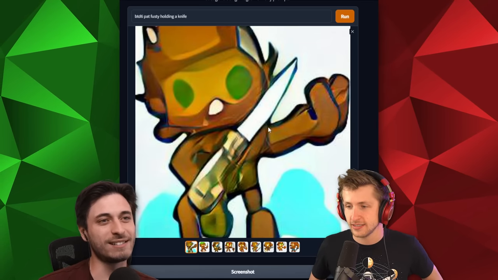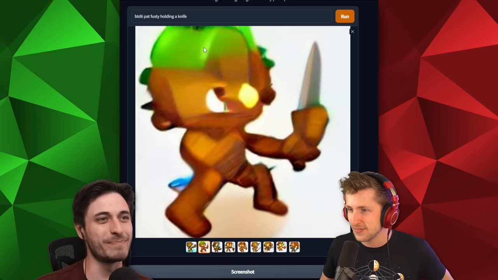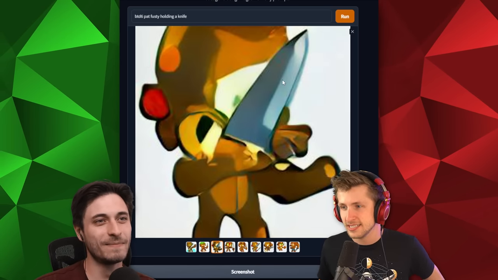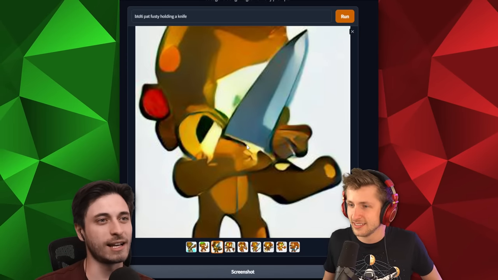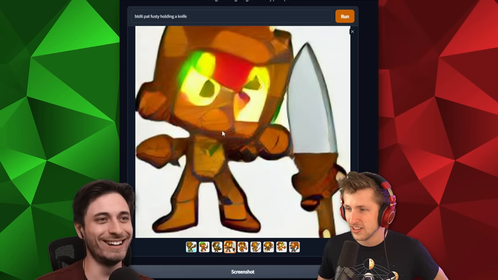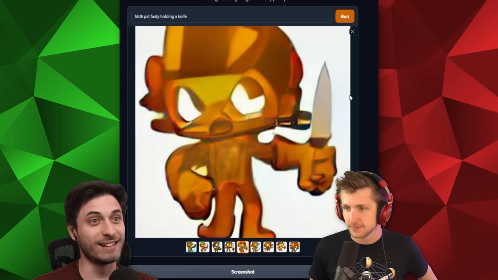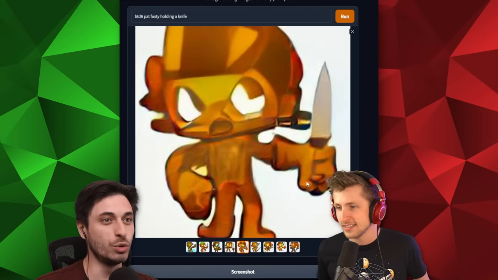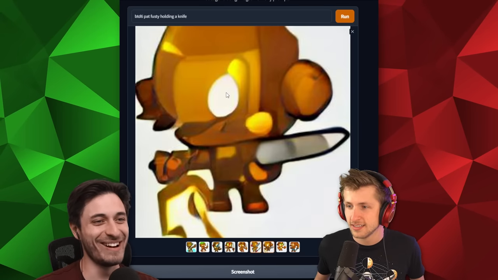It's actually intriguing seeing the different types of knives that it drew. Look at that. Why is it wearing a green backwards hat? I have no idea. Ooh, that's sharp. That's a knife. That's cursed, bro. That looks like a squid head. He's looking at it, like, oh, knife. Look, that one is the most real looking. That hand and the knife look too good. Yeah, he's running away from it, bro.